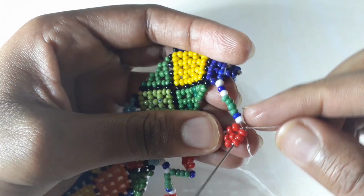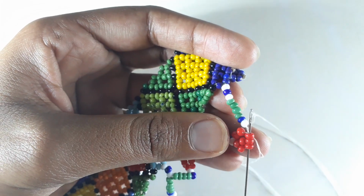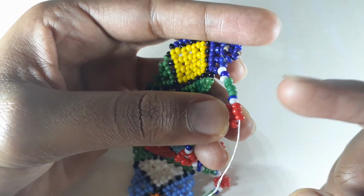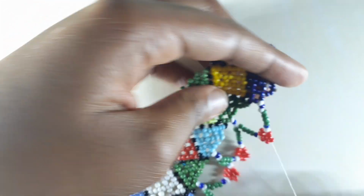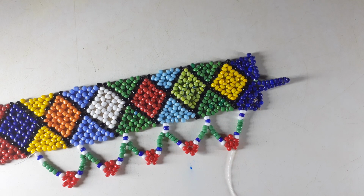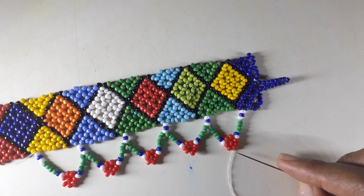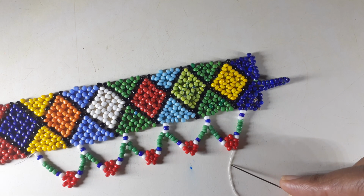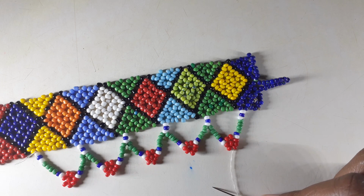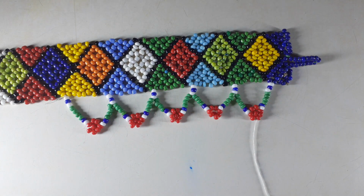That is where we're going to insert. It's a bit stuck. I'm going to come back. So I inserted our needle into the 3 red beads, the flower color. So now we're going to do the same thing that we're doing here. You're going to pick up 1 white, 1 blue, and 1 white, 4 green, blue, white, and 6 red. You're doing the very same thing.